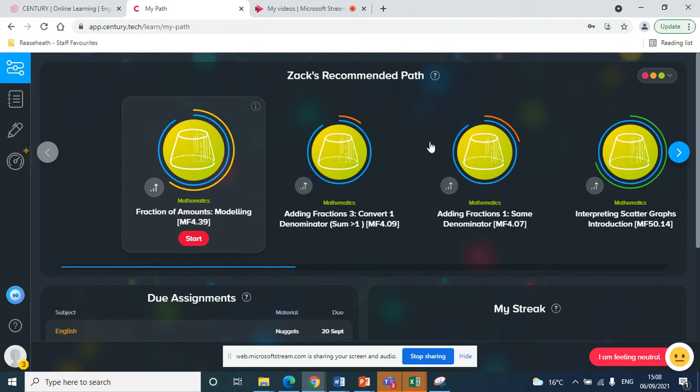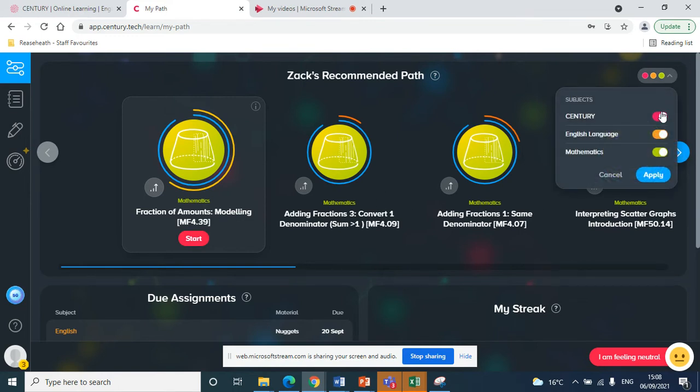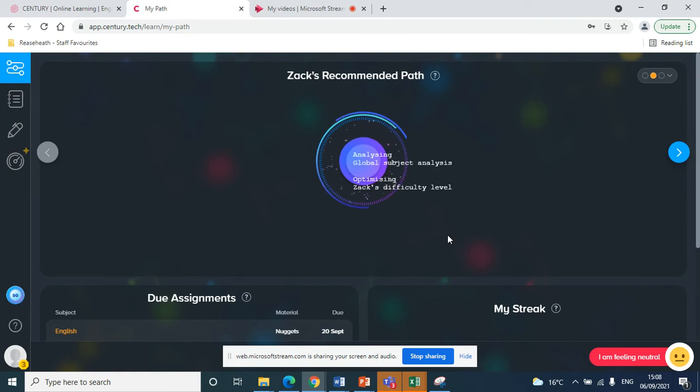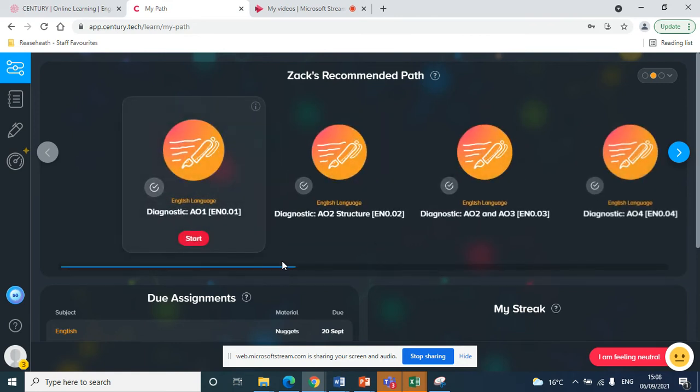It will include nuggets based on your diagnostic that Sentry thinks and feels will benefit you in learning and going over. Now, this is an issue that students faced last year, was sometimes it would only show maths nuggets, okay? What you can do to make your life easier is switch off these ones, only leave English language showing. And then with that, if you apply it, give it a little bit of time, it will pop up with the English nuggets, which you can then work through, okay?